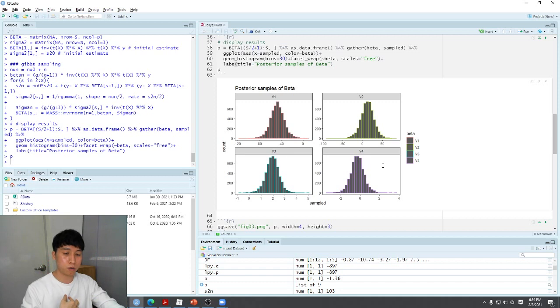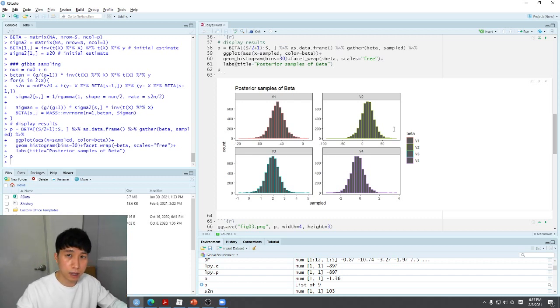If your question is whether beta 2 is above 0 or not, then you can just read the histogram and see what proportion of the samples were above 0. If that is 60%, then you can say the probability of beta 2 being above 0 is approximately 60%. That is Monte Carlo approximation.